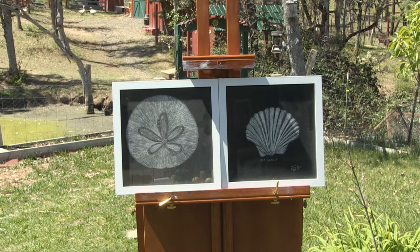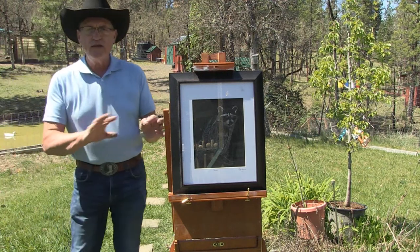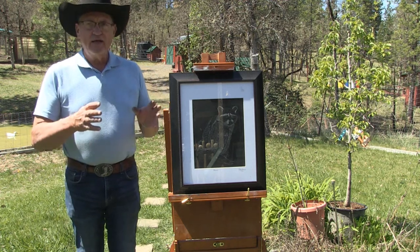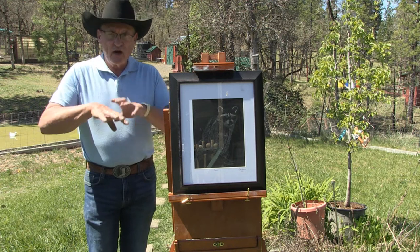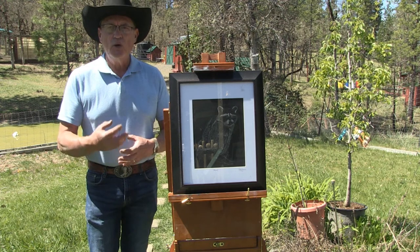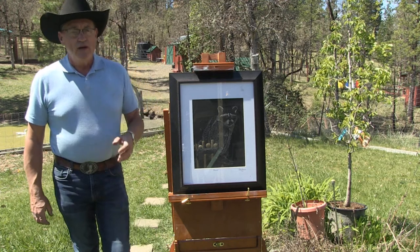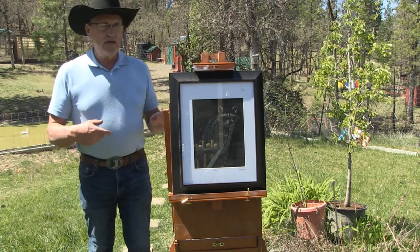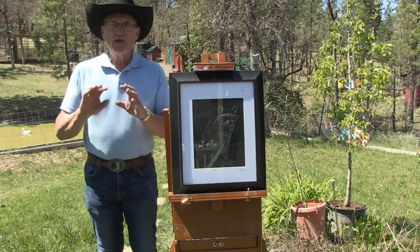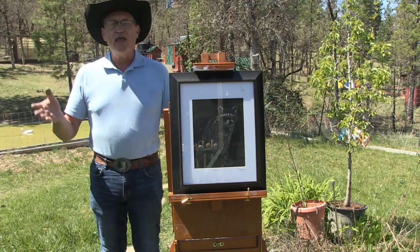Here's another example of scratchboard art. I've done about a dozen of them altogether. I like to create images of things that are around me that I'm familiar with — that way I feel a spiritual connection to what I'm putting on the scratchboard or canvas. I try not to recreate anything I'm not familiar with, so I stick only to my environment. That's why you guys are seeing a theme in my collection.